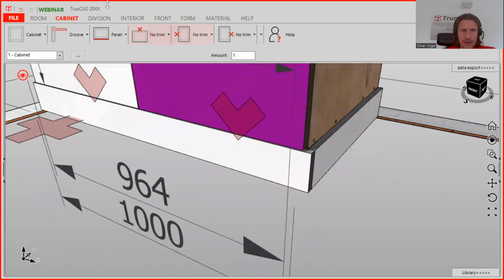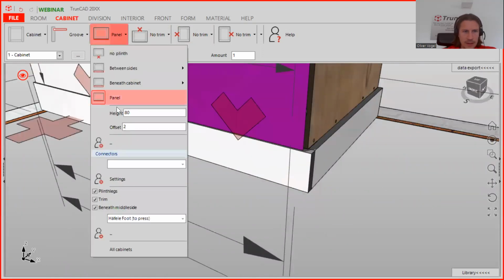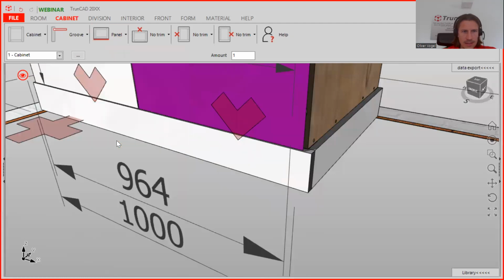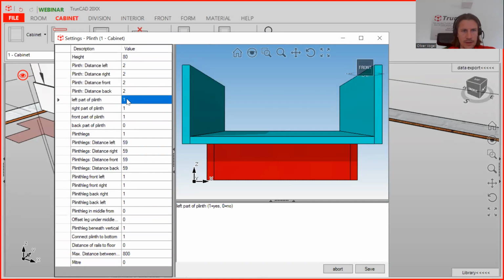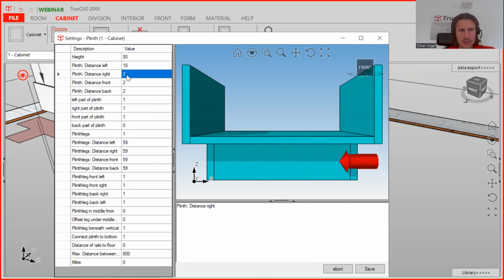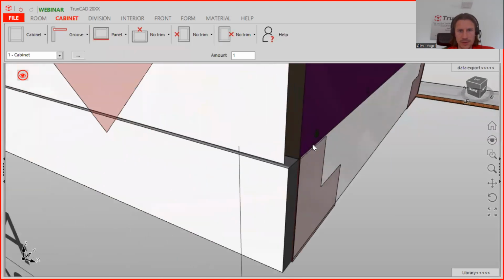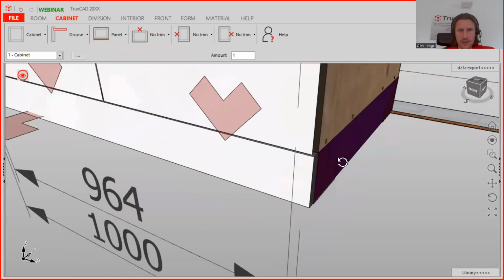the overlap. And when you click here in the setting for the plinth, you can type in distance left 18 mil. Yeah, this is the thickness of the material for left and right. Yeah, and when you have distance left from the edge to the middle and save it, then you have it here.